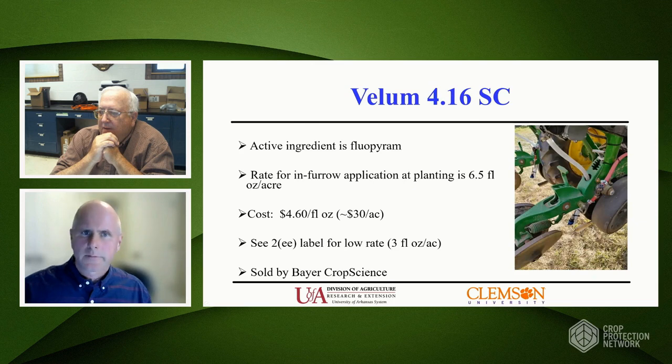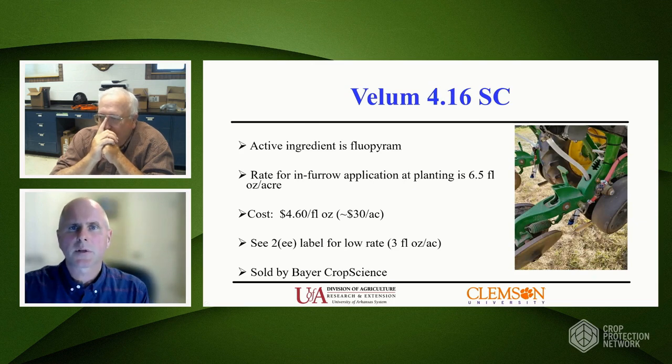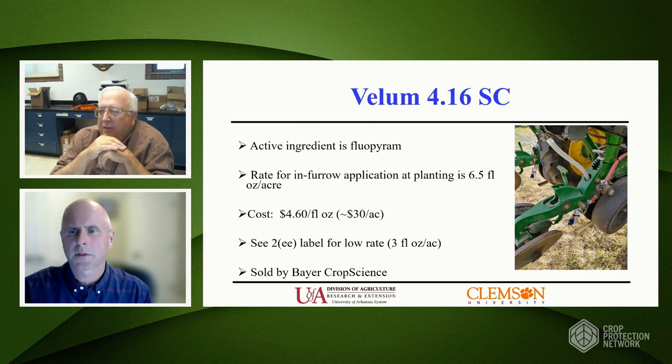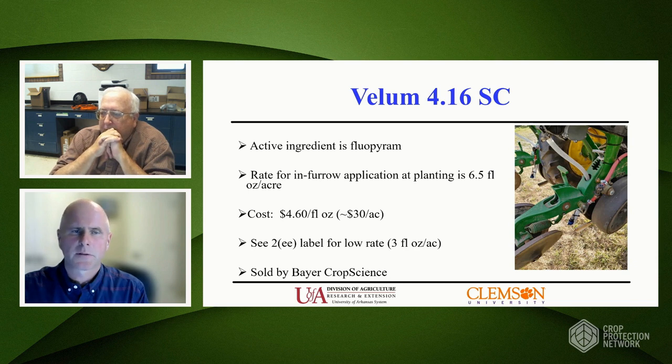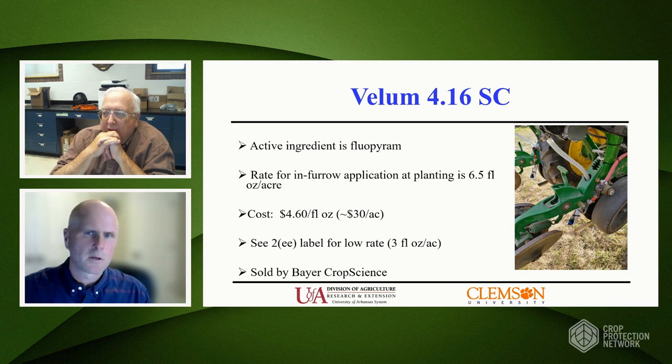Some of the newer nematicides that have come up in the last couple of years, the one here is Velum. The active ingredient is an SDHI fungicide, fluopyram. This is sold on various seed treatments in cotton and as well in soybean. And Velum has been under different names, Velum One, Velum Total, but this is just Velum now. And it's the one that is marketed for use in corn.